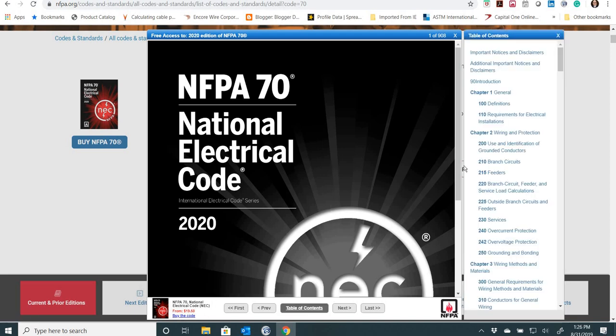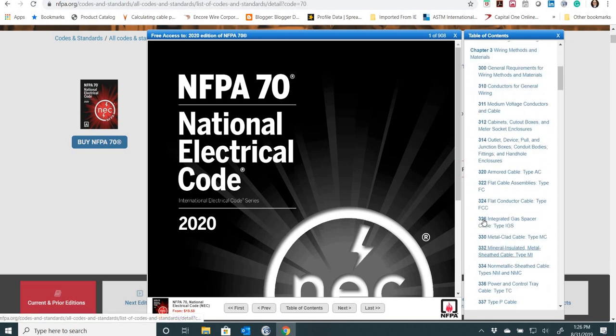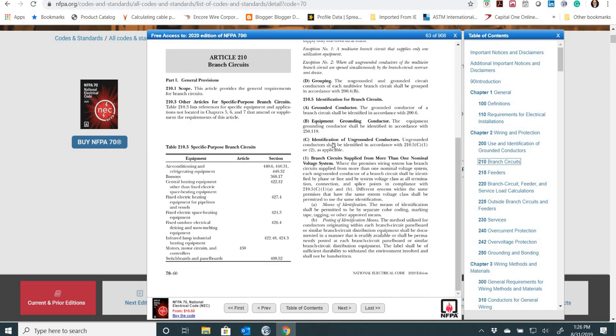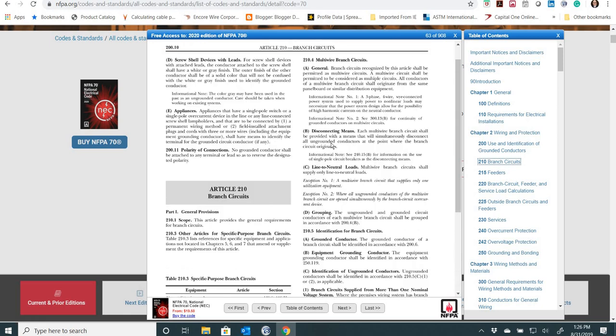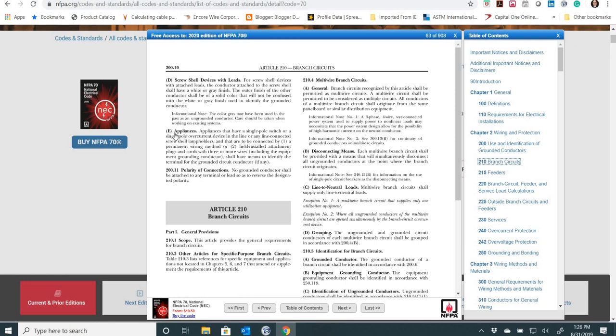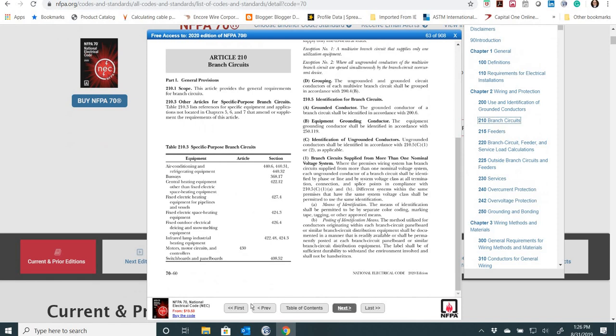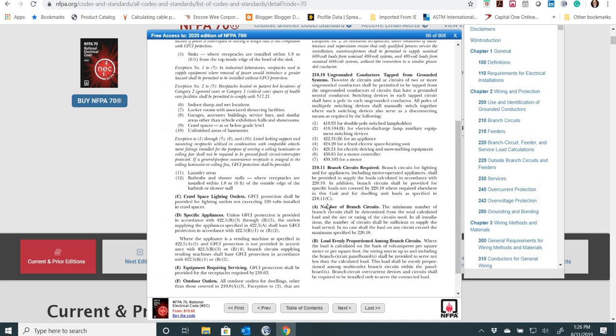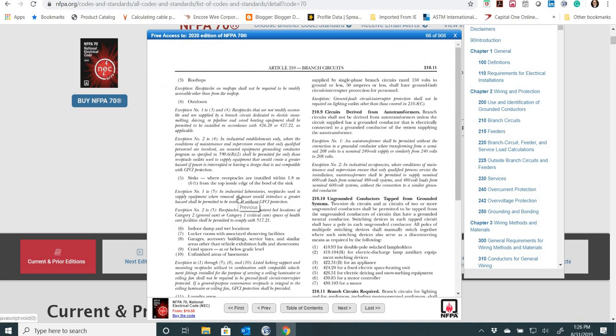Now, you've got a table of contents. All the table of contents is here. I can click on to 10 and I can scroll through the actual document. Now, it doesn't have the highlighting yet, doesn't have the things in the columns that let you know whether something's new or outlined or a dot when something's missing. But it does allow you to go through the code and you can navigate through the pages here. I can go to the next page, the next page, the next page. And you can look for all those sections that you've been just dying to wait to come out for the 2020 National Electrical Code.